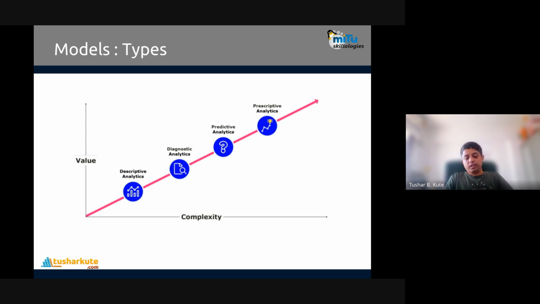But in general, in the analytical systems which business intelligence needs, there are four kinds of models. They are also called data analytics models, or BI models. The terms are used interchangeably. The only difference is that BI contains business-related data. The four kinds given here are the descriptive analytics model, the diagnostic analytics model, the predictive analytics model, and the prescriptive analytics model. As complexity grows, the value of them also grows proportionally.